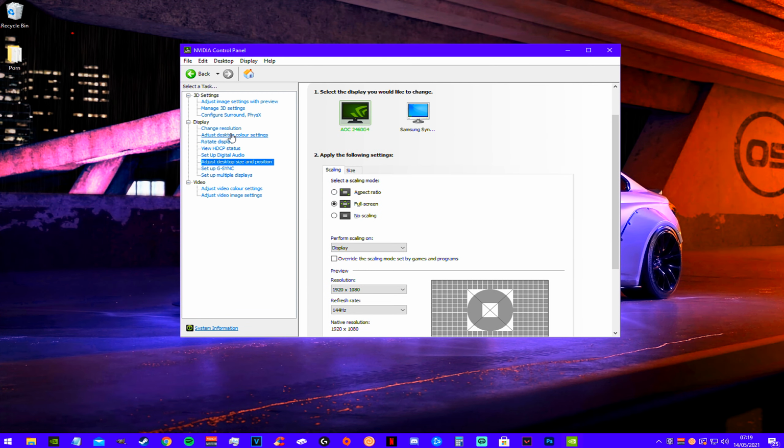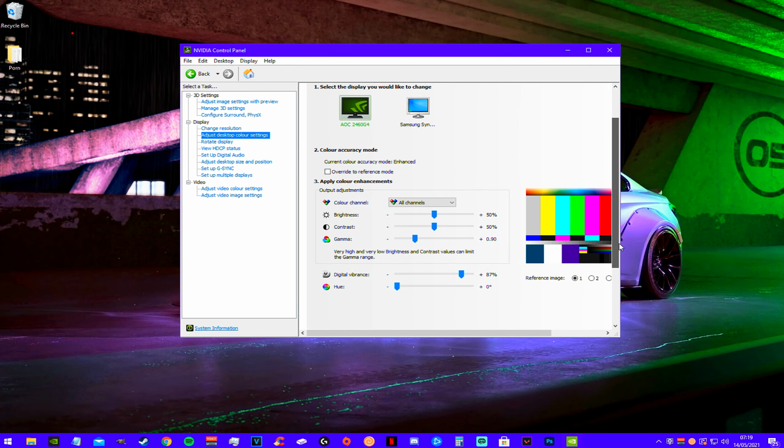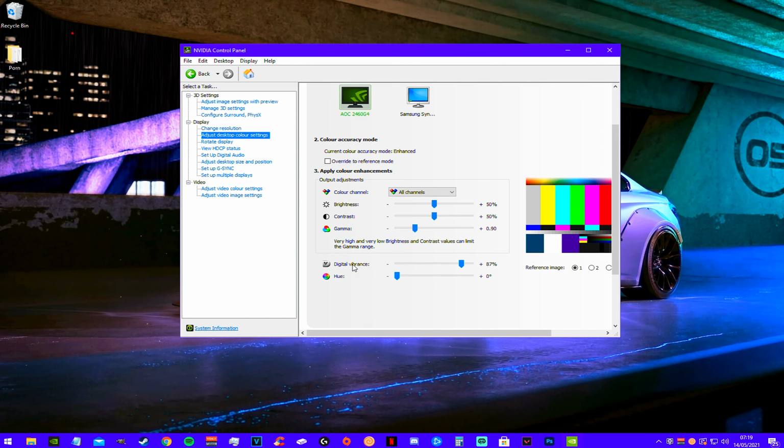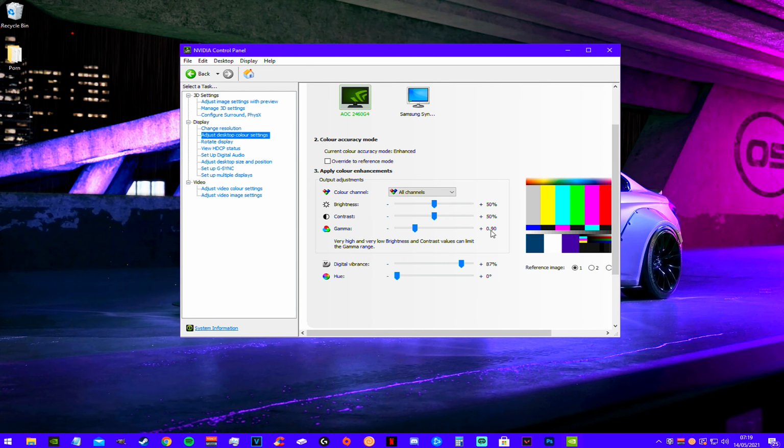That's about it. For my color settings, you want to go to adjust desktop color settings. The only thing I've changed in here is the digital vibrance. I have this on 87%. The only reason I have my gamma on 0.9 is because my monitor is pretty dark overall, so I have to turn this down a bit. That's it for my color settings and my resolution.